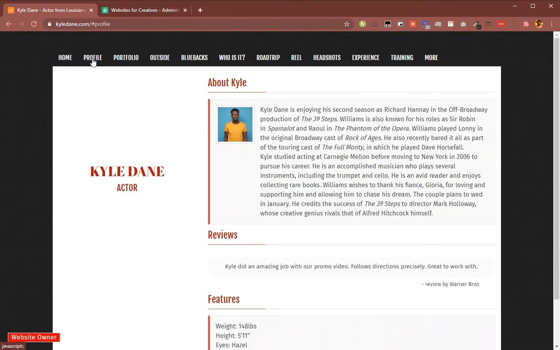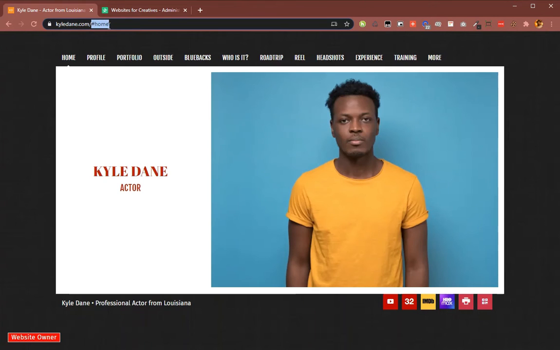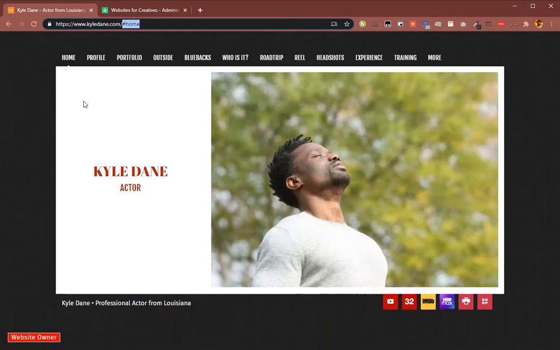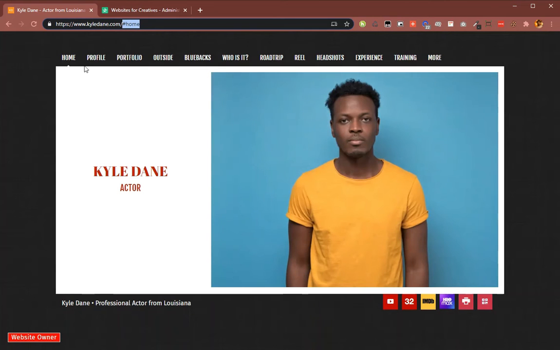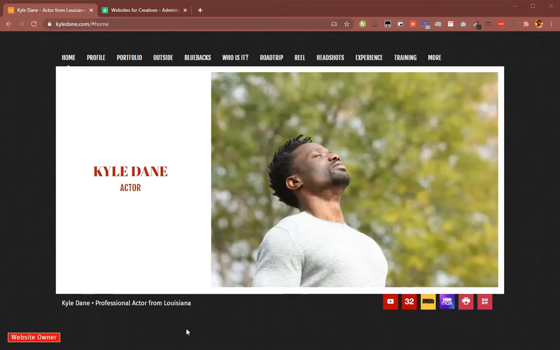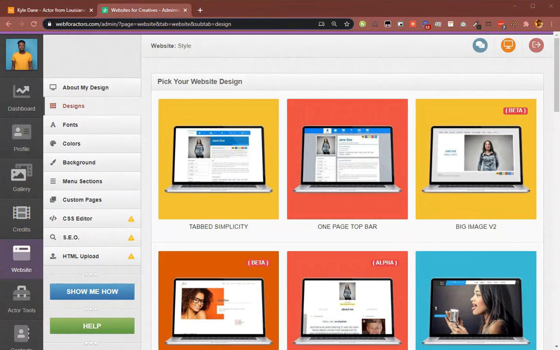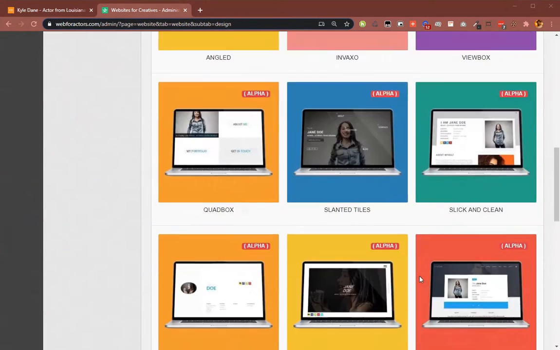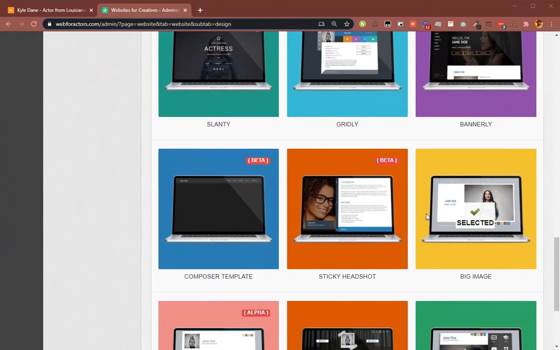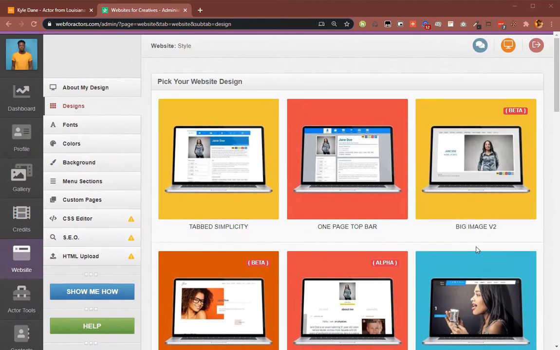If you observe the address bar, you'll see that the URL changes with a hashtag. Unfortunately, search engines don't see that as a separate page, so we've set out to make that change in the template. If you switch over to the admin page, you'll be able to see this design in the admin twice, the original version and the newer upgraded version here.